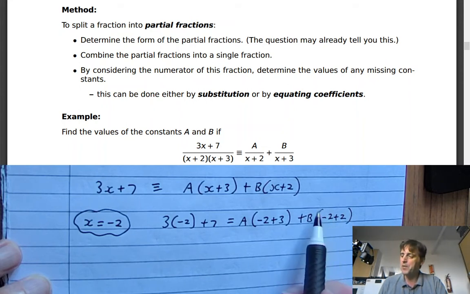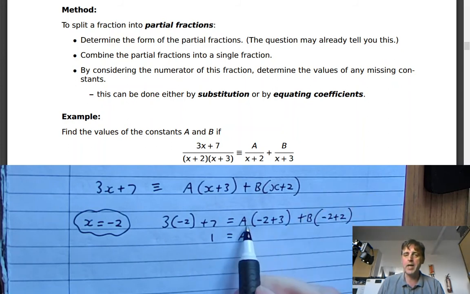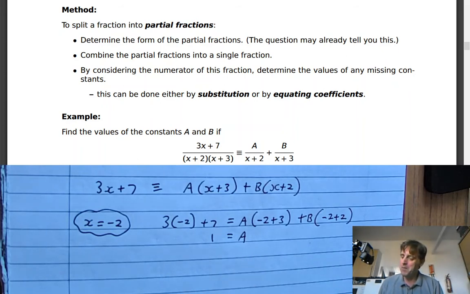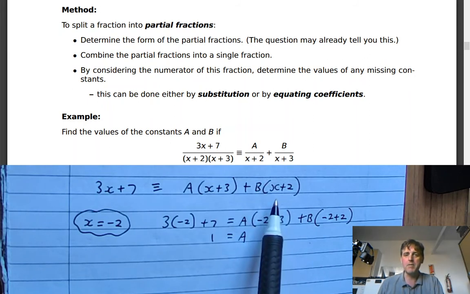This thing over here, the -2 plus 2, becomes 0. And it means that this whole bracket here with this b term is just going to disappear. When we simplify it down, the left-hand side becomes 1 and the right-hand side becomes 1 times a. And you can see what's happened here. By choosing this particular value of x as -2, we've ended up with the value of a coming straight out at us. We know that a must equal 1 here. Pretty clever, right? So have a think, what other value of x could we substitute in to maybe make this bracket a 0 and leave just this term here? Have a think about that for a second.